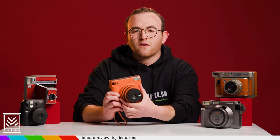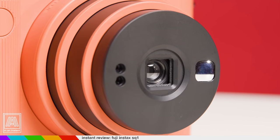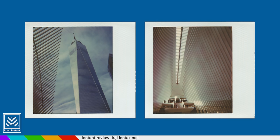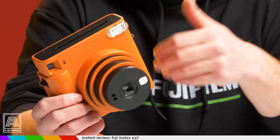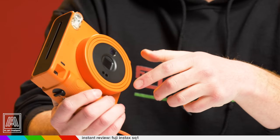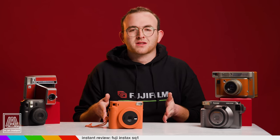The 65mm f/12.6 Fujinon lens is, as you would imagine, sharp. While there's always something to be said about glass lenses, there is a way to engineer very sharp plastic lenses, and this is the way. You could also look at the Quintic plastic lenses on Spectra cameras, which produced very sharp pictures. The fact that the flash is always on really isn't as bad as you'd think — I mostly just cover it up when necessary with my left hand. With a max shutter speed of 1/400th of a second and the narrow f-stop, it really makes it easy to expose properly. The auto-exposure almost never misses, except some indoor shots which have come out a bit dark on the monochrome. Lauren, our instant queen, has been using this camera a fair bit, and I thought we should get her perspective on this sweet square treat, so I'm going to throw it over to Lauren right now.